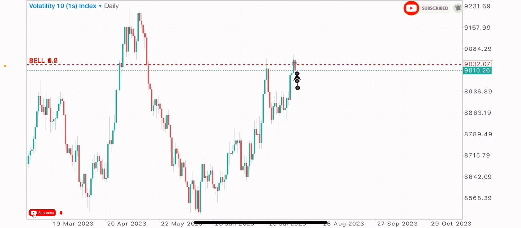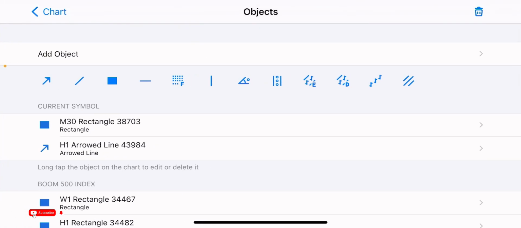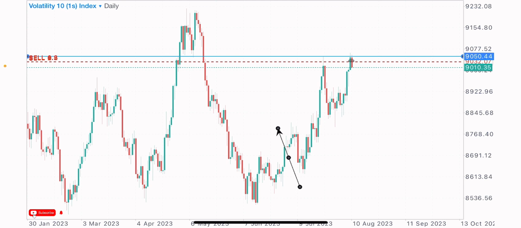So firstly, I went to the higher time frame, the daily time frame basically, and saw the bigger picture of the market. It's advisable to always go to the higher time frame so you can see the overall market structure, so you can identify the market levels and zones. And on the daily time frame, we have this level as a level of resistance at this point.